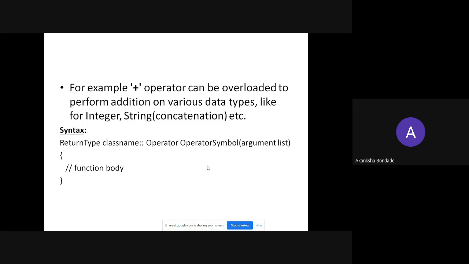It is the return type, class name, then scope resolution, then operator as the keyword, and the operator symbol, then the argument list. Then curly brackets open and close, and inside them we write the function body. This is the general syntax for creating an operator overloading function.